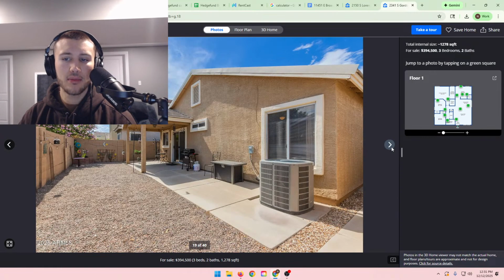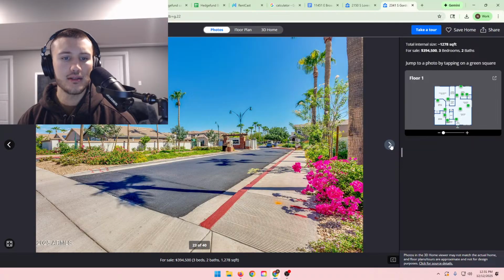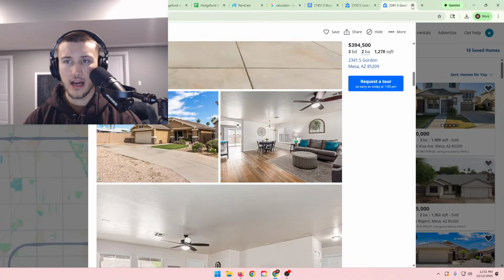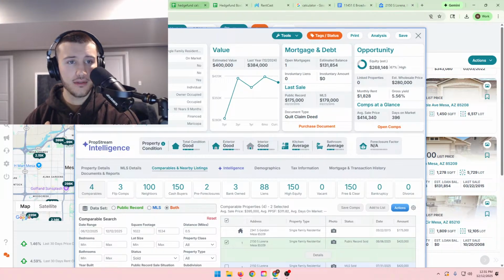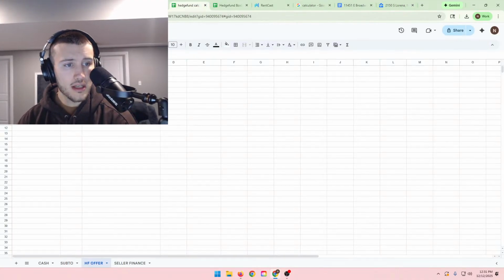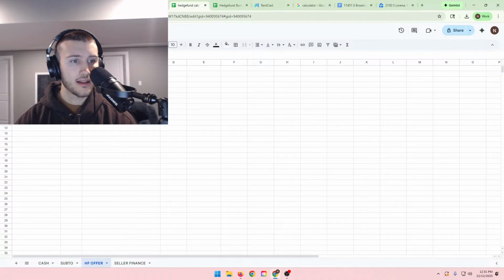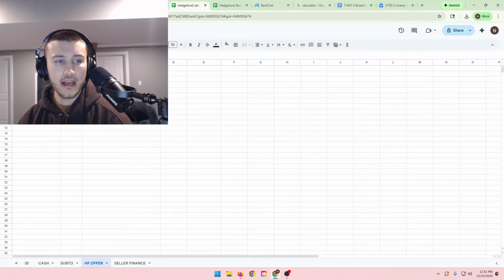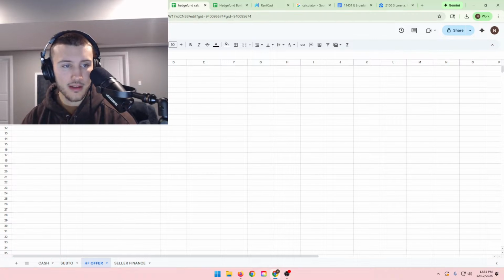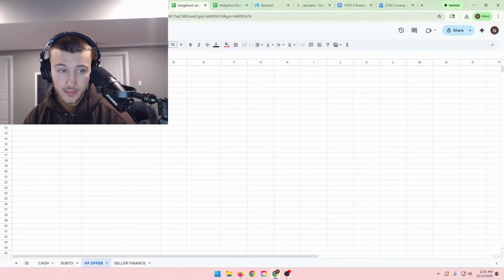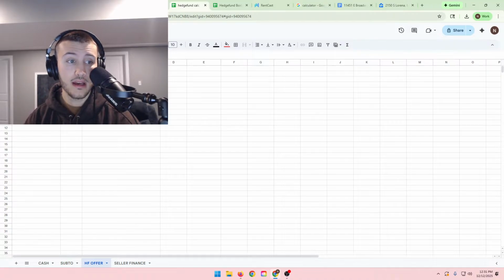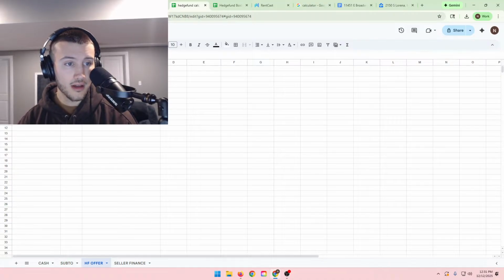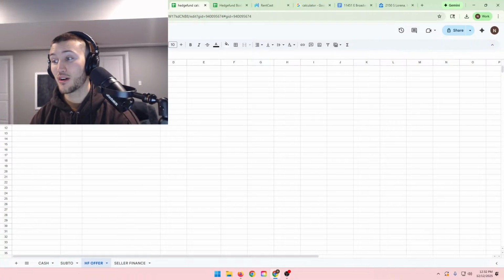So the house probably is worth around 390 to 400,000. I'm going to be conservative. I'm always going to be conservative, right? So now let's put in 380. 380 is our ARV because it's not selling at that. Rehab, honestly, is probably like 15,000, right? That's my offer currently, and I can't offer that, so I gotta lower. Let's lower, and then we get to like 300,000. My cash offer is 300,000.